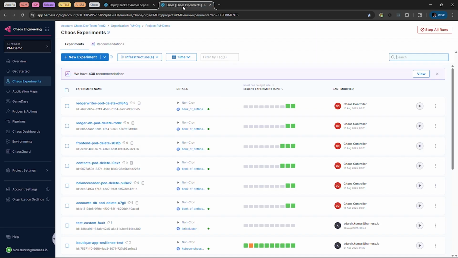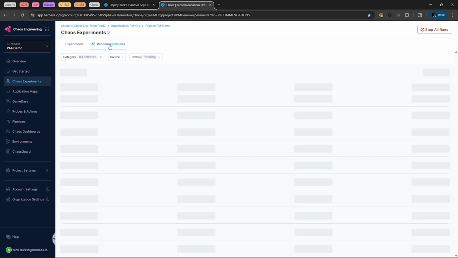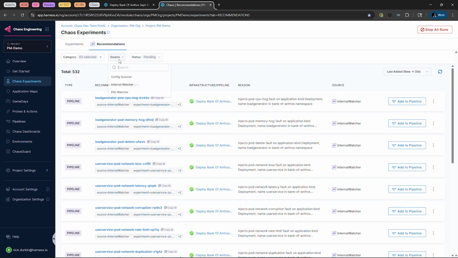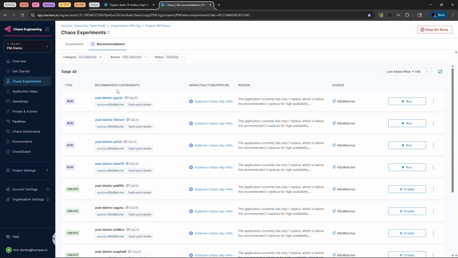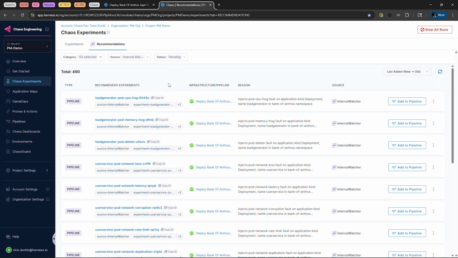This not only stands for adding it to brand new ones, but also you might have certain areas where we want to look at recommendations that we have across the board for any different service. This can look at, say, configuration changes that we want to run. This can also look at very specific chaos tests that we want to actually add.